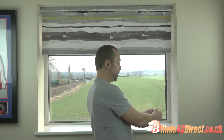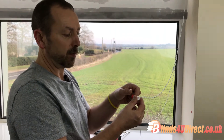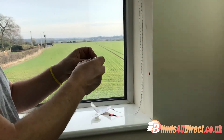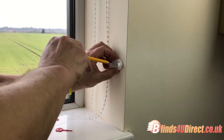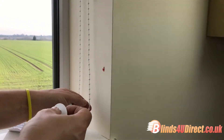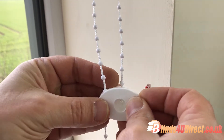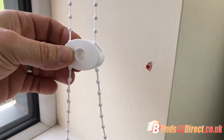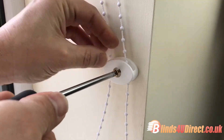However, if it's under 1.5 meters or you just want added protection — if it's going in a child's bedroom — always fit the child safety device. To fit it: take it off the chain, take the red bit out which releases it, pencil it on the wall exactly where you want it, mark the wall, drill it, plug it with a red plug. Put your child safety mechanism back together and screw it into your hole and tighten it up.